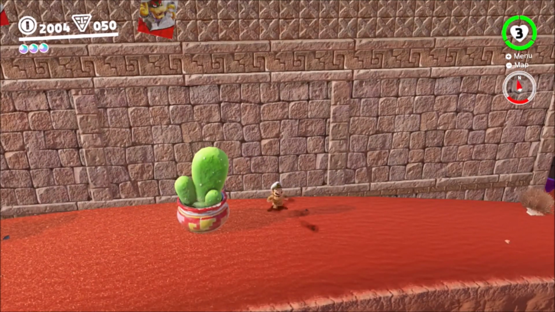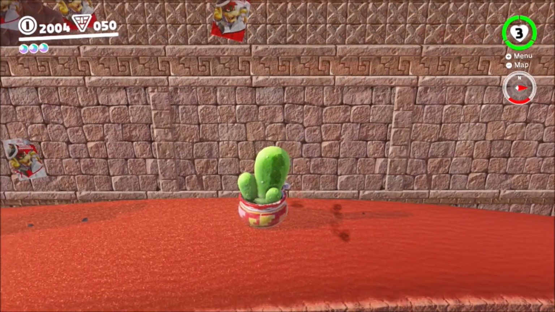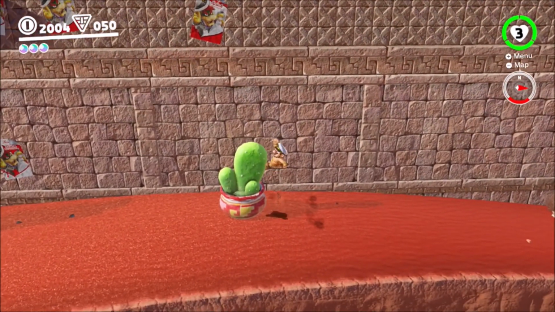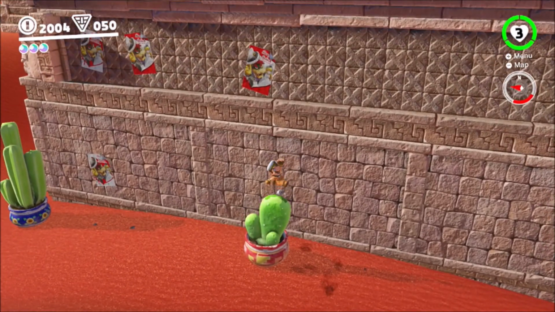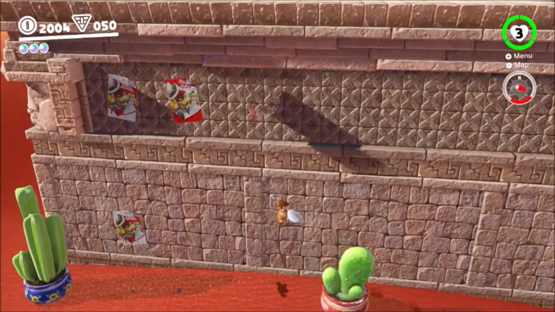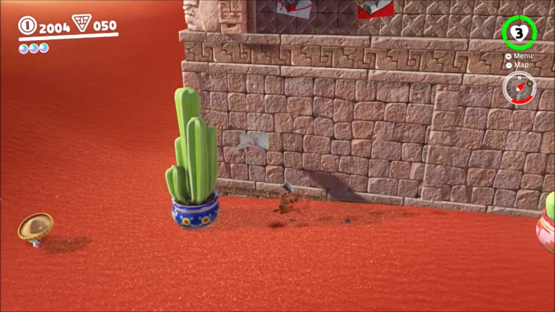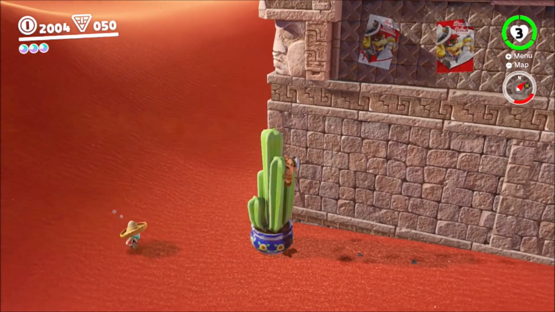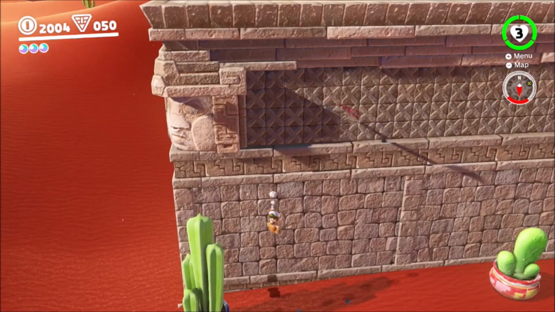However, you have to actually pivot him so he will land on the largest part of the cactus, which is not easy at all, because naturally Mario will normally slide off. So I want to pivot him backwards. There we go. So there are two more here, and one more around the other side. So good thing I pulled up. That's good. So that's the other two.